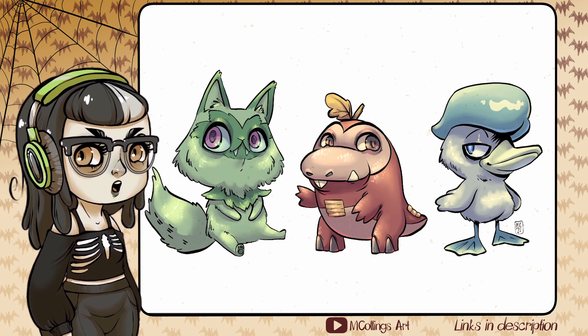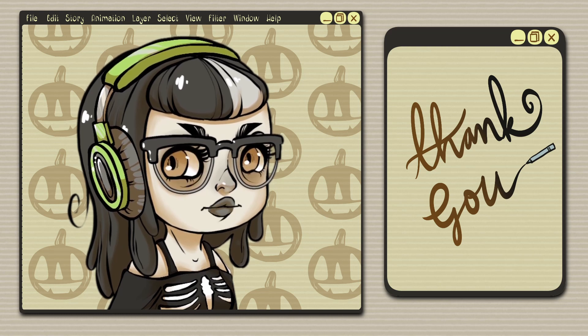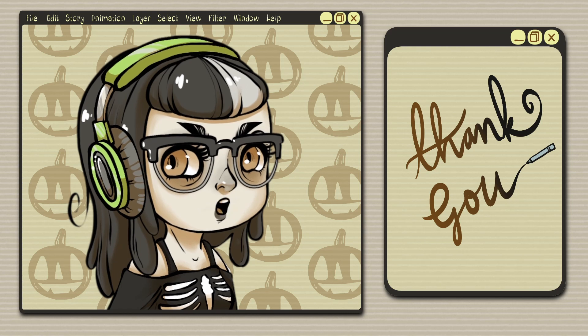There are the new starters — I'm so excited. I can't wait to see them in action. I love all the speculation about what their evolutions are going to look like, some of it absolutely ridiculous. If you guys haven't seen the Drawfee episode where they draw evolved forms of these, it's definitely worth a watch. I hope you enjoyed this little Pokémon-related interlude and story time — let me know if you want to see more of these videos. Check out my video on my first digital art redraw, and my recent videos on correction layers and my custom Clip Studio Paint setup. Thank you to my amazing patrons, and thank you guys for watching all the way to the end!